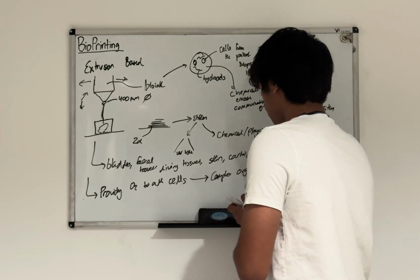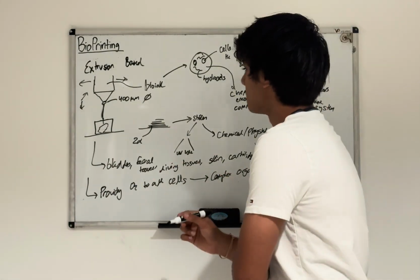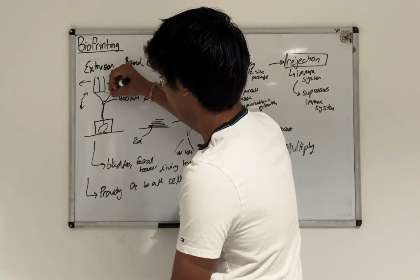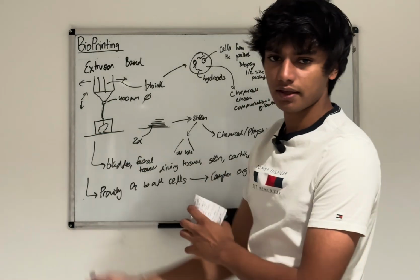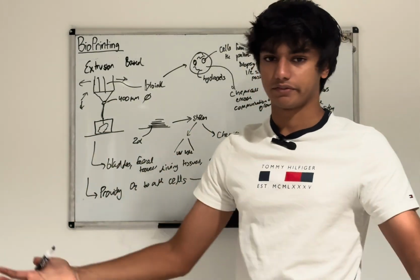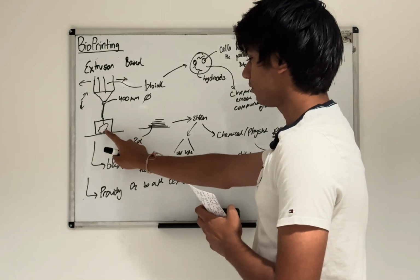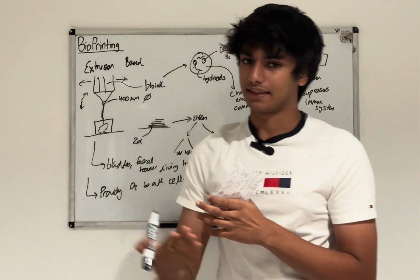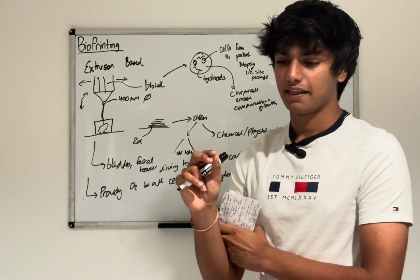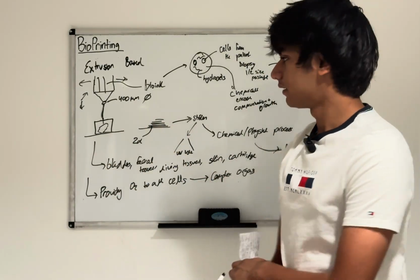Additionally, complex organs also require different types of cells, which makes it even more challenging to use this process. Because again, you could add more fluids. You can imagine that we could have different fluids in here with different cells of bioinks. But if complex organs require a lot of different types of cells, it becomes way harder to create. And it's also kind of hard to make the structure, because it requires a lot of precision that is hard to achieve, even with this expensive, delicate machinery.